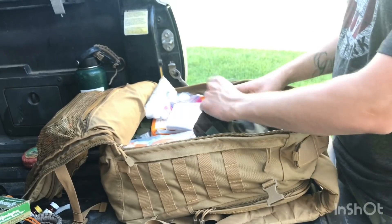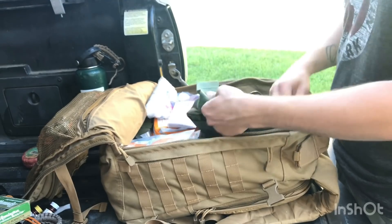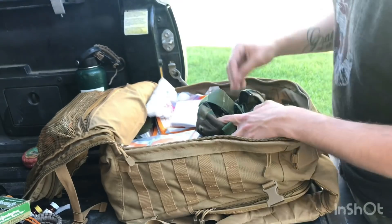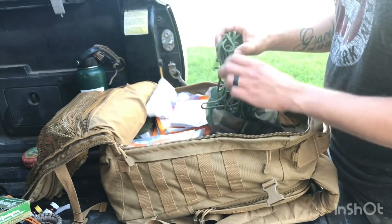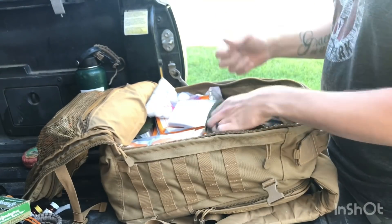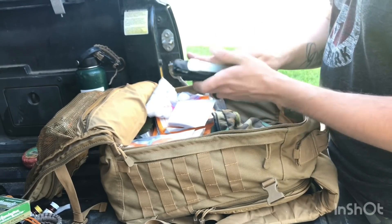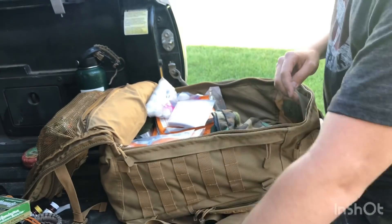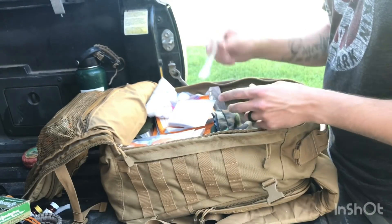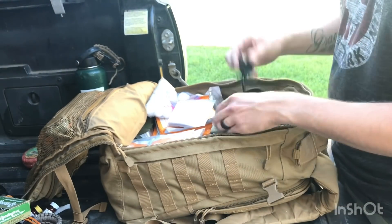This little bag is the first thing I made when I started getting into preparedness. I have some 550 paracord — I have a whole spool in the truck but carry some in the bag. A chem light — some of you might know it as a glow stick or light stick — crack it open and it puts out good light at night. Another whistle.